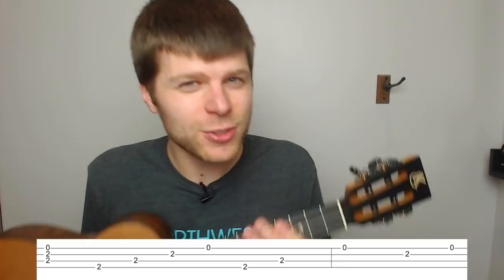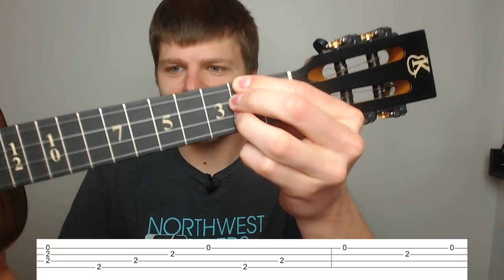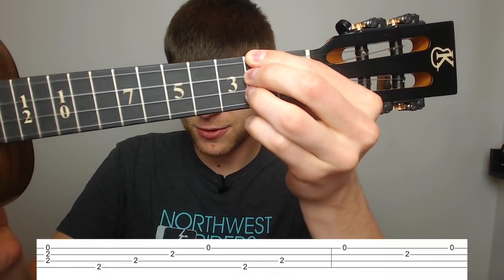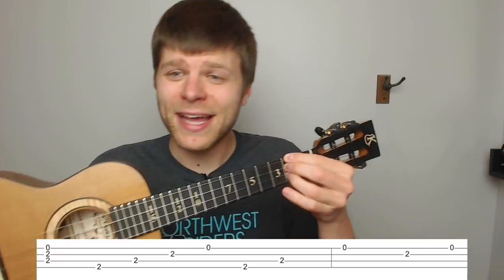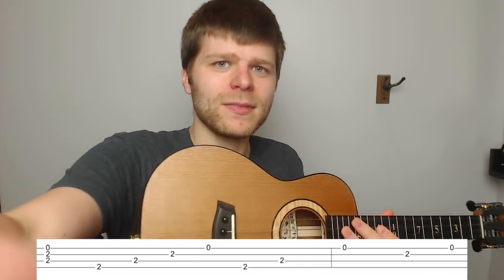But if you notice that it's just too difficult right now and you're wanting to play the song, throughout the piece you can use your index, middle, and ring fingers just like this to play 2 on the G with the index, 2 on the C with the middle, and 2 on the E with the ring. This is a perfectly acceptable way of playing it as well. I just don't like how it's a little bit more inefficient for when you want to use other fingers because now you only have your pinky free.